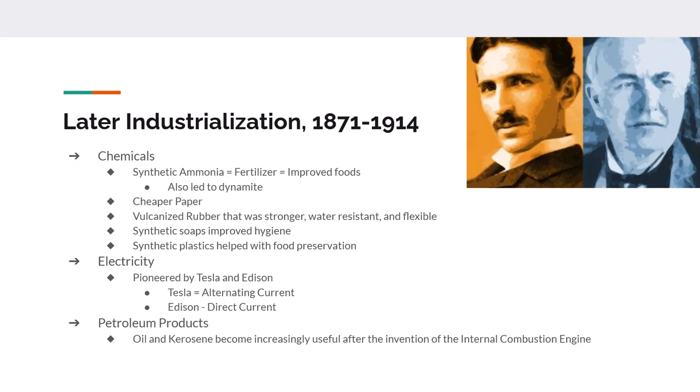When we get to later industrialization — the second Industrial Revolution — it begins in the 1860s and 1870s. Industry starts switching from using iron to using steel, most clearly seen in Germany. Once Germany gets started in 1871, it becomes a leading industrial power in Europe, with the most modern factories and best equipment. Russia and Japan also become industrialized during this period, though largely not by choice. This second Industrial Revolution brings synthetic dyes, the synthesizing of ammonia — which leads to modern fertilizers, dynamite, and improved foods.